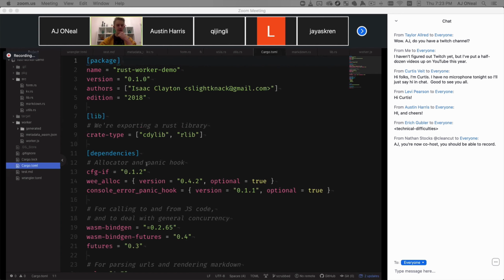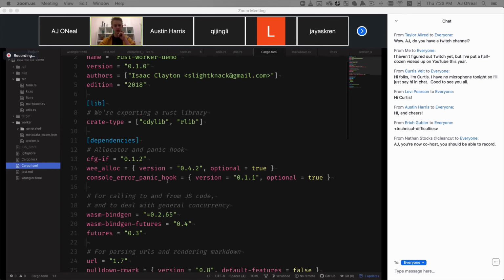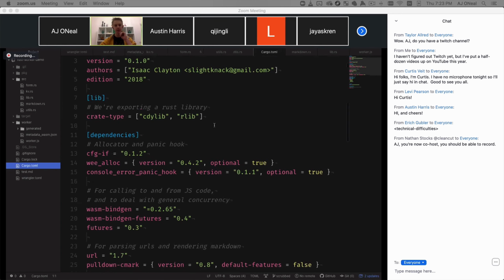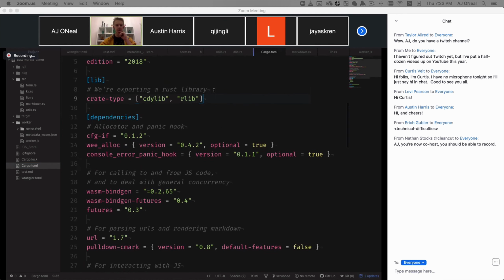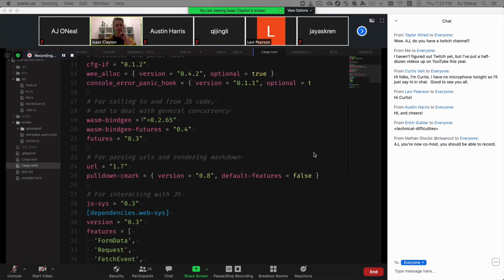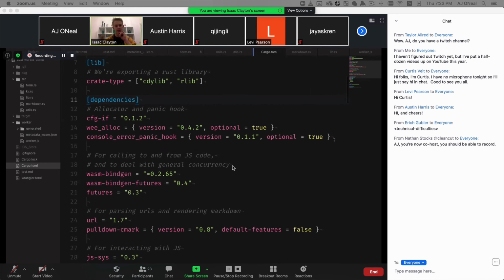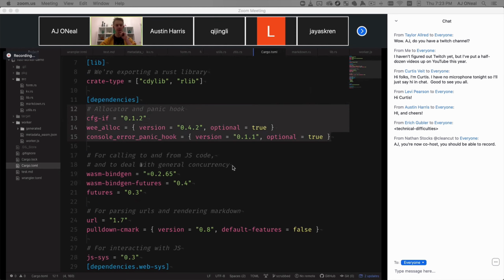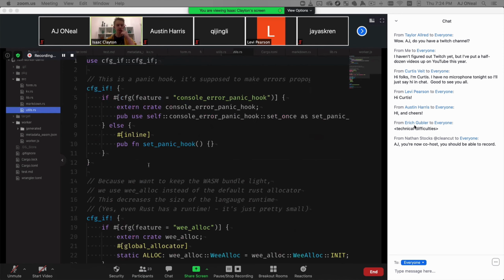So our cargo.toml looks pretty similar to the last one. We're just telling the compiler that this is a library and to configure this allocator. Now, because WebAssembly is kind of a lighter binary format, we need to reduce the size of the Rust runtime.